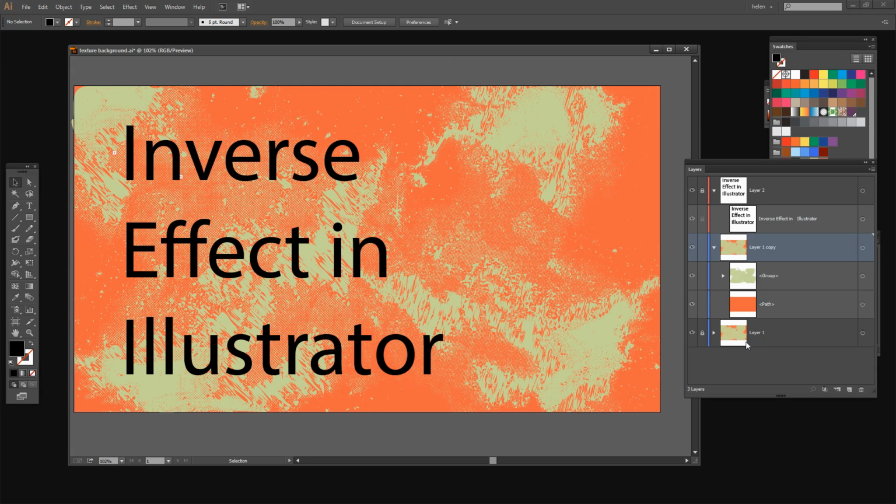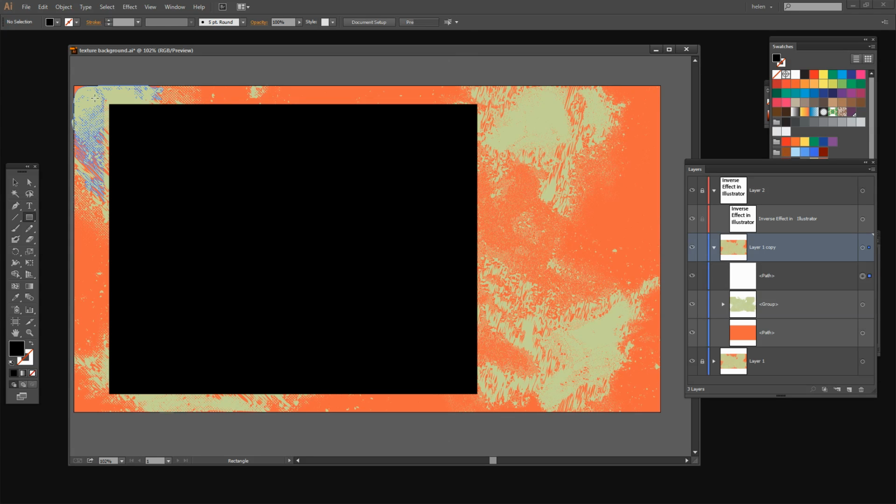I need to make the duplicate because I'm going to cut this into 2 pieces. So I'm going to grab my rectangle tool now, and I'm just going to drag over this text to create a box that's going to be the size that I want for my invert effect or inverse effect. So I'm just going to create that rectangle, and we can see that rectangle here. It's a rectangle that covers neatly the text that I want to add this effect to.